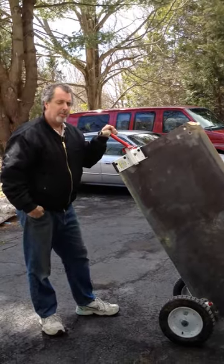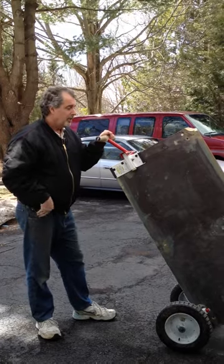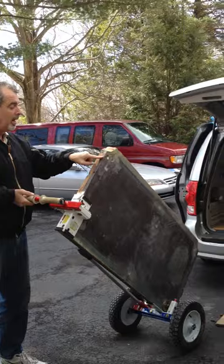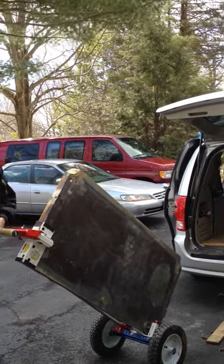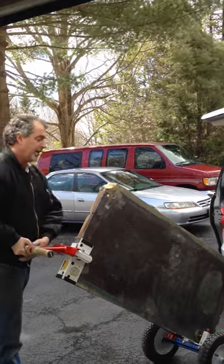When you remove an antique slate, particularly a four-piece slate from the 1800s, the thickness of the slate will vary. A lot of times it will be three-quarters of an inch on the outside and the middle will be an inch. So be careful where you place your clamp and that the cavities between the backer board and the slate are filled if need be.